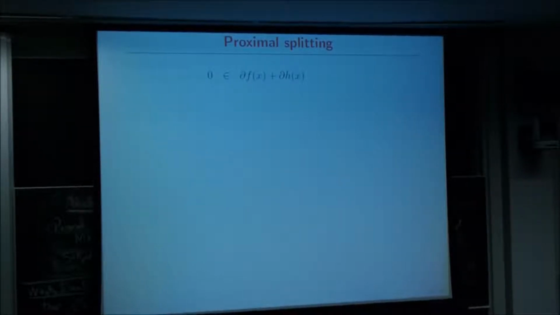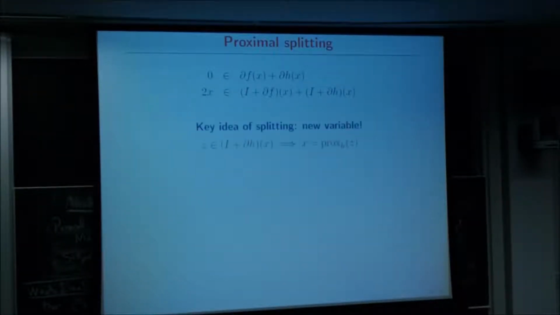Now you have f plus h. We want to pull resolvents or prox operators out of this equation. So what would be your first algebraic guess in there? Well, I just add x 2 times to both sides so that I can get I plus delta partial f and I plus partial h. Now you have, again, this object plus that object, but you still cannot quite invert it. So the splitting idea is really very simple. It just says, when in doubt, introduce more variables. A common trick people use.